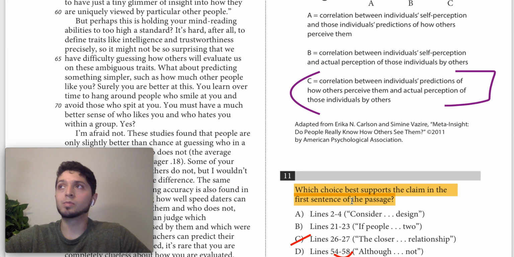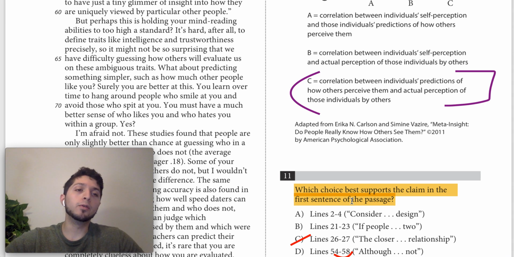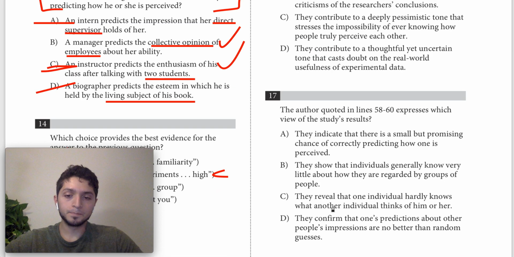So I think that most people would view me as being a good friend, being trustworthy. And then it's comparing that to the actual perception of those individuals. So basically comparing how much I think that people will find me trustworthy versus how trustworthy actual people find me. Or let's just say how handsome or beautiful I think I am versus how beautiful other people think that I am. And we can put that correlation together.